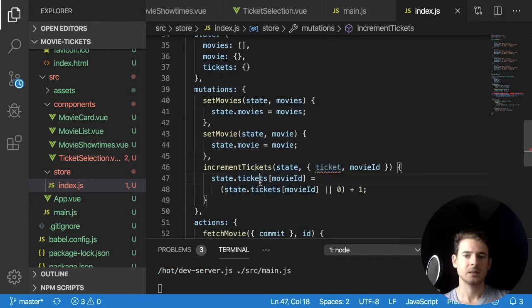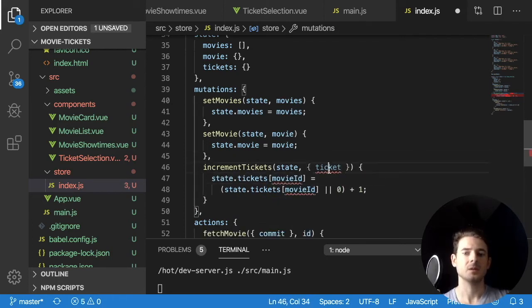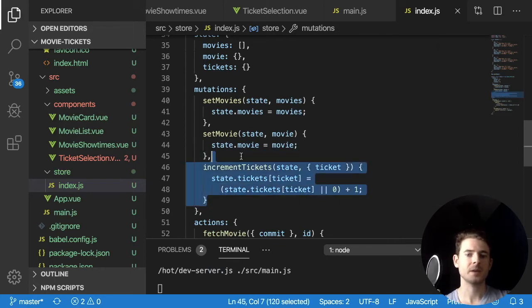No, I'm going to say if state.tickets dot, not movie ID. We don't care about the movie ID. We'll just reset this when we go to the page. All right, we got increment tickets.